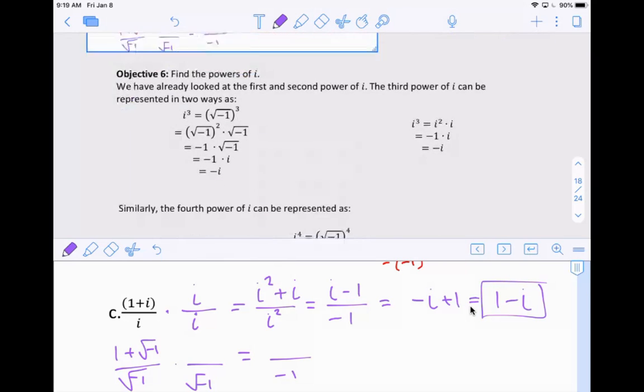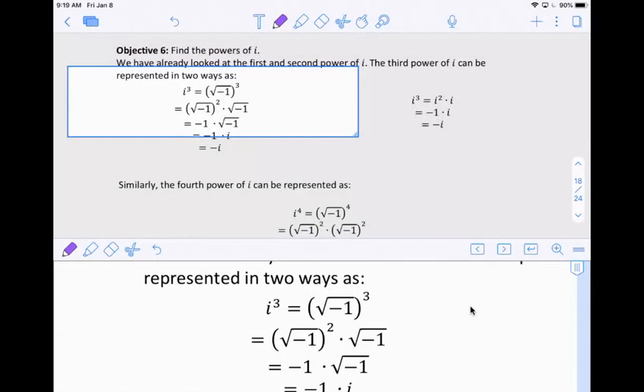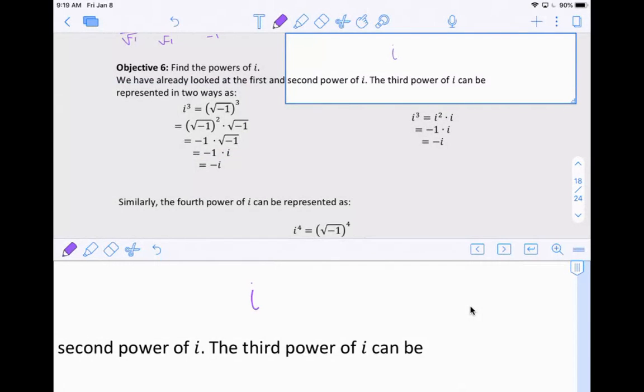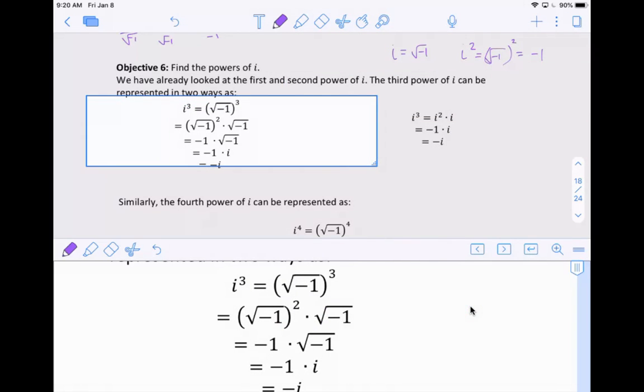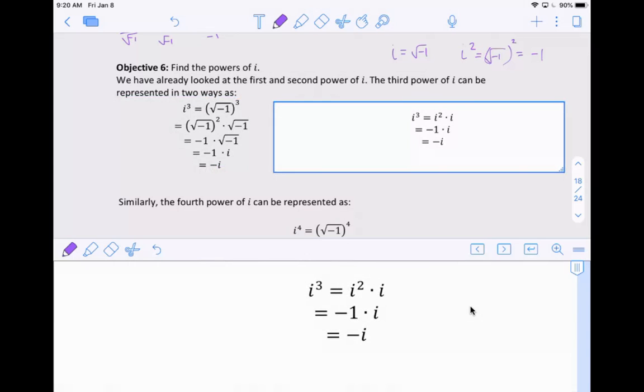So, as of right now, let's just write down what we know. i is equal to the square root of -1, and therefore squaring it gets you back to the real number, -1. Now, what happens when you take that to the third power? Well, there are two ways you can look at this. If you're comfortable with the i notation, it's a little better.